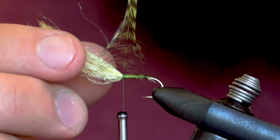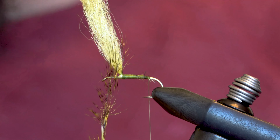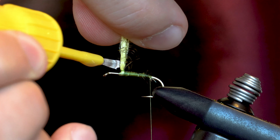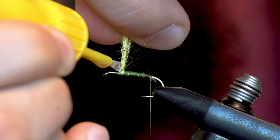Here, I'm going to lift the post of my wing up and pair it next to the feather, and then just take a couple wraps around the post to lock them together. Once I've done that, I can return back to the tail section to begin tailing the fly. However, before I tie in the tail, I'm going to add a tiny bit of superglue right to the post to cause it to stand up a bit stiffer, which will make wrapping the fiber around it later much easier.